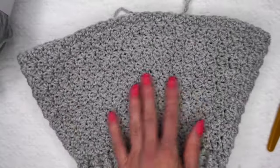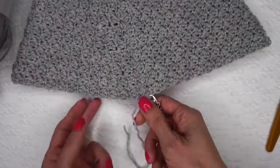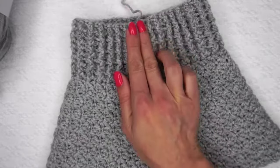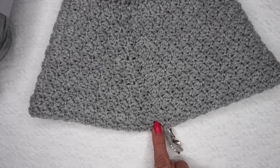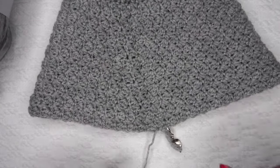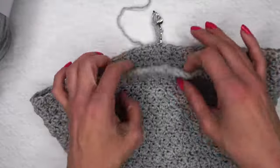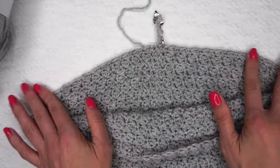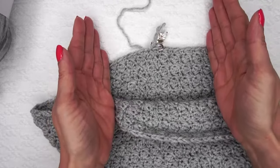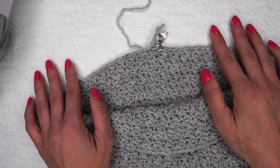All right, so now we are ready to do the chest flap. So what we've done here is we've marked what will be the center of their neck. So underneath their head right here, this is going to be the center of their chest, in between their legs. Their legs are going to go ish here or so. So what we need to do is count however many stitches we need to go on each side of this stitch marker so that this chest flap is centered in between their legs. What we're going to do is we are going to be looking at the right side.